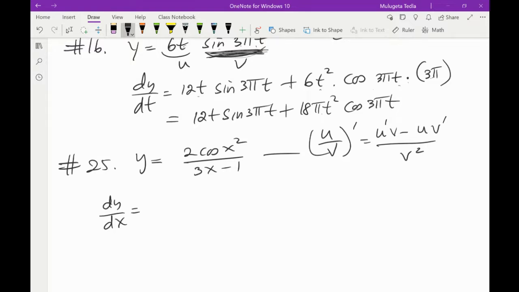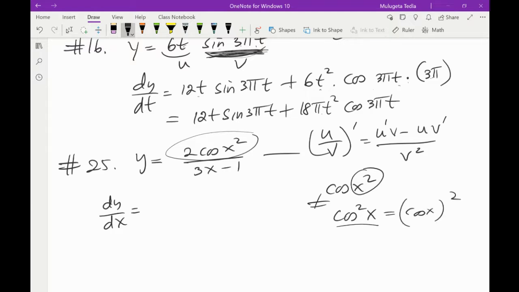dy/dx is the derivative of the top. Then remember, cosine of x squared and cosine squared x are different. They are not the same. In here, we are told that the angle is squared, the x is squared. In here, the function is squared. This is cos x, the whole square. This is cos of x squared. Completely different. This is an easier derivative. This is not. This is chain rule involved in there. Both are easy, but anyway, the derivative of this is 2 cos x times minus sine x. The derivative of this is minus sine of x squared times the derivative of x squared, which is 2x.